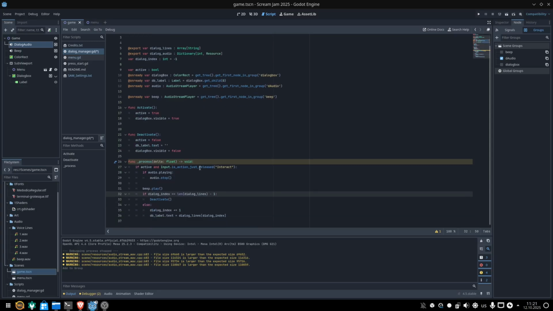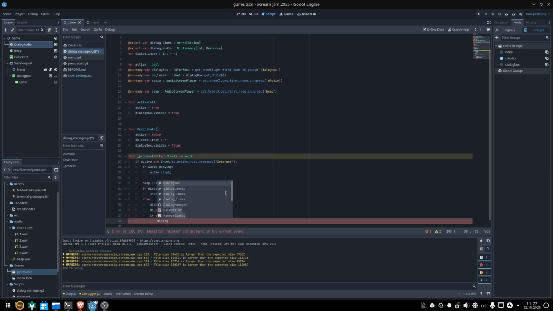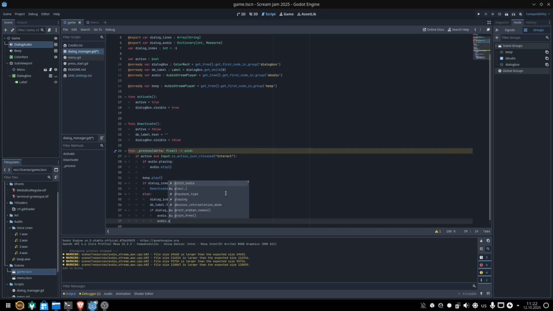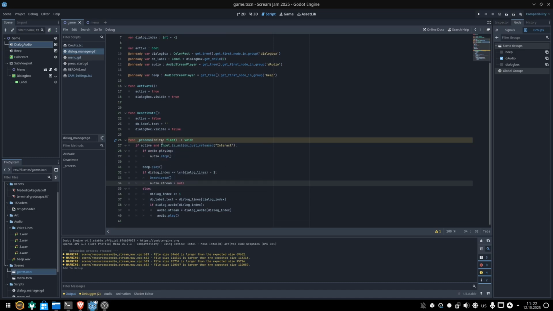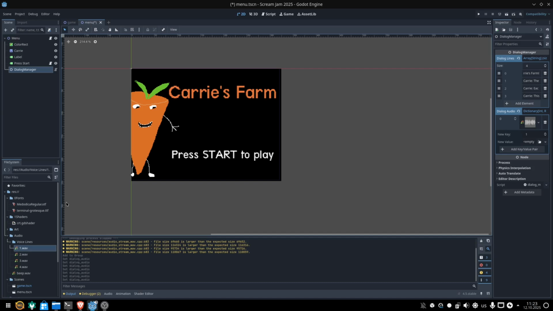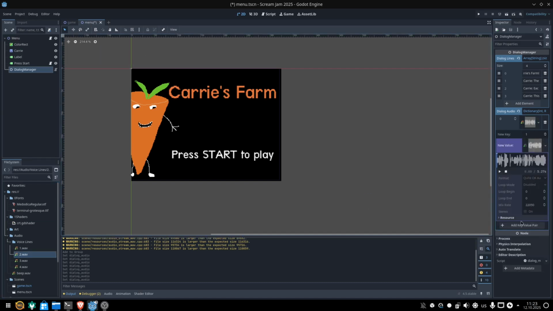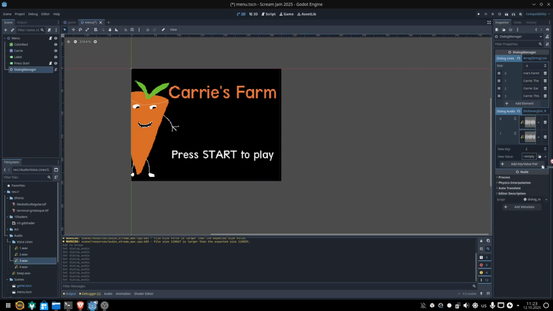So I modified my dialogue manager script to use these audio lines, which was actually a pretty simple change. I use a dictionary where I use the dialogue's index as a key and the audio file as a value. So if the dialogue is at index 2, it plays the audio which is paired with the key 2. In the editor, I can just drag and drop the files like this. Makes it really easy to add dialogues with voice lines.